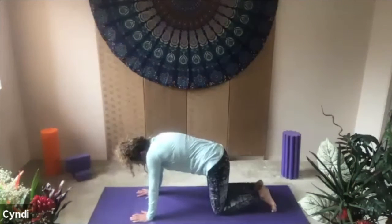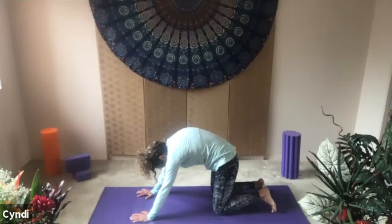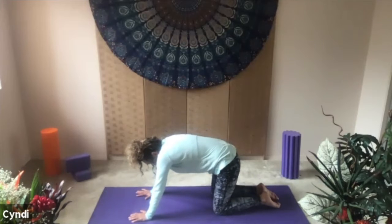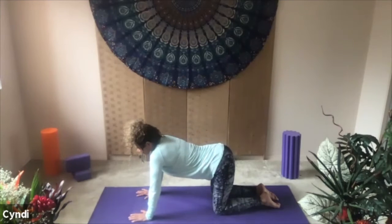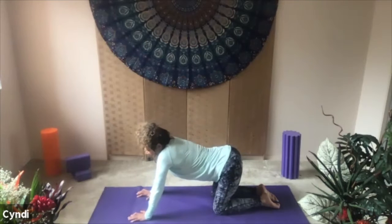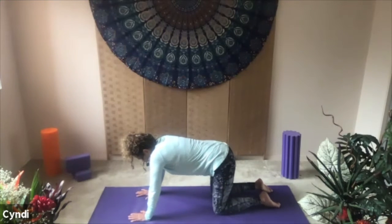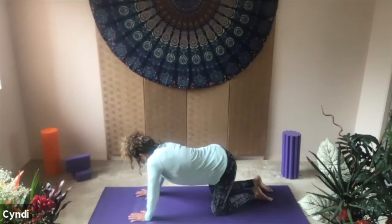Hands under shoulders, knees under hips. We'll go back into our cat stretch, rounding out the spine and reversing direction. Let's add a nice, fun, playful stretch that feels good here called wagging the dog's tail. We'll shift our hips to one side of the mat and our shoulders to the other.